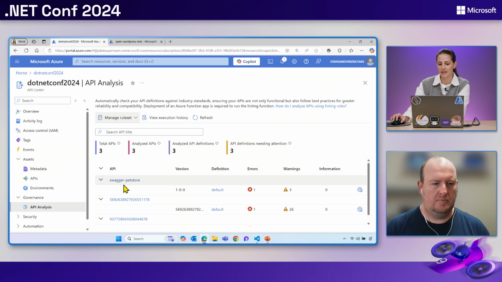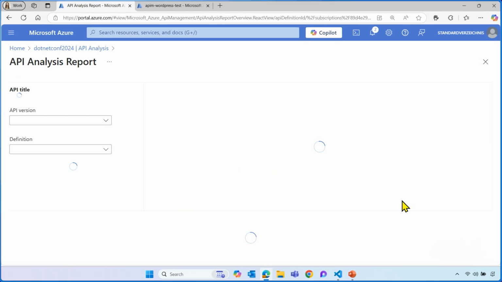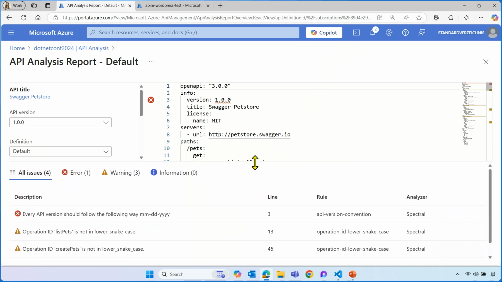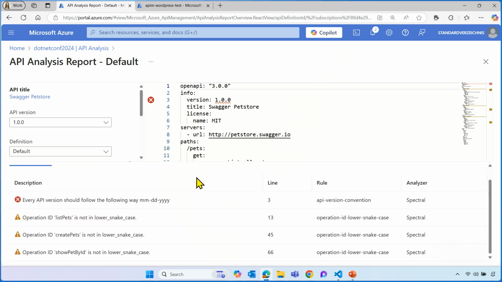So for example here, my Swagger Petstore API is showing some error and warning messages. As an API admin, I would like to learn more about this, so I can check out the more detailed report and find error and warning messages. I can find all of the different information on why this is happening and where it's happening in my API contracts. So this is the API admin angle, right? Ideally, of course, we want to involve our developers as early as possible, because they are the ones designing and building out these APIs.